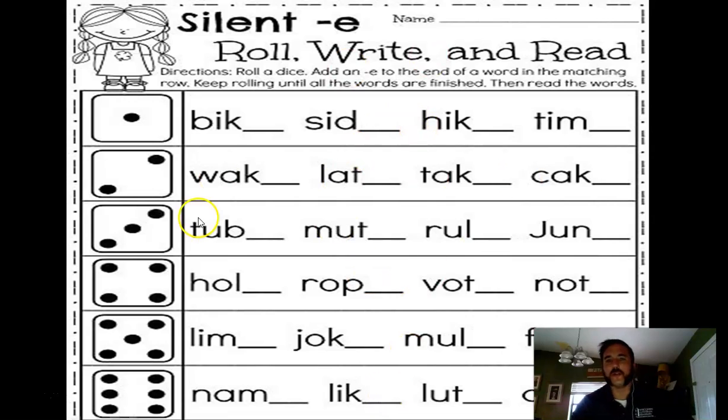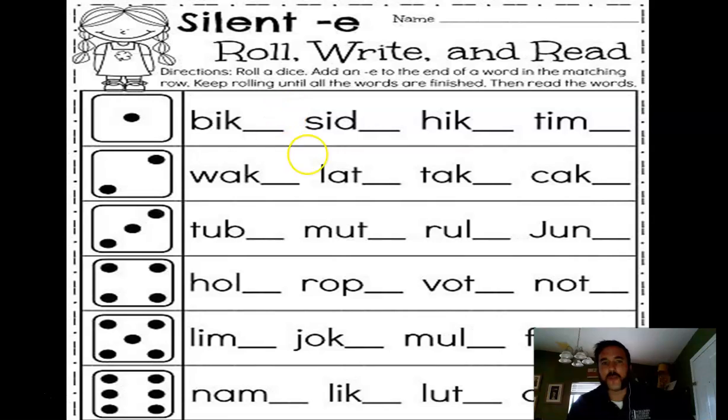Here's a whole nother list of different things. Some of these are actually words if you don't add the silent E, but some of them aren't. But the point of this, don't worry about these die rolls here. What we do here is you completely change it. So here it's bic with the short I, but if you add an E here, the word is bike. The long I sound. That's what the silent E does.